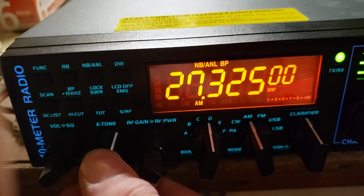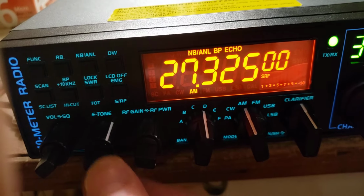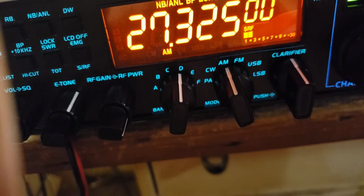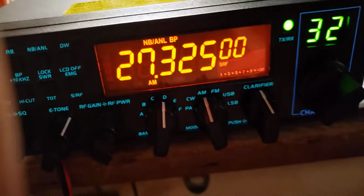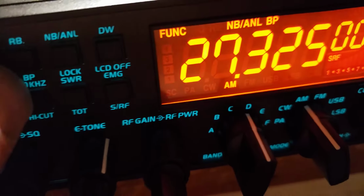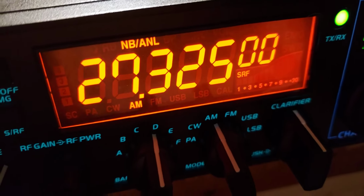It's got a decent echo. I'll show you that. One, two. Audio. One, two. Decent sound in audio. Yeah, to get rid of that, let's hit function and. There, hear that? Roger beep.